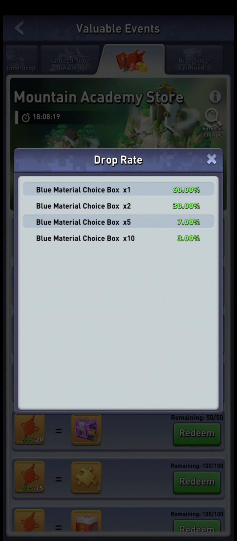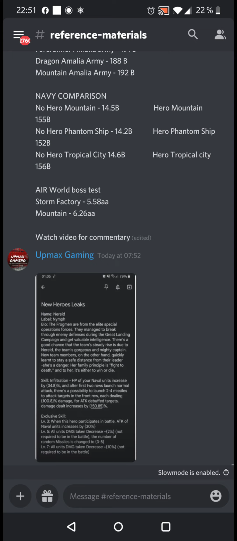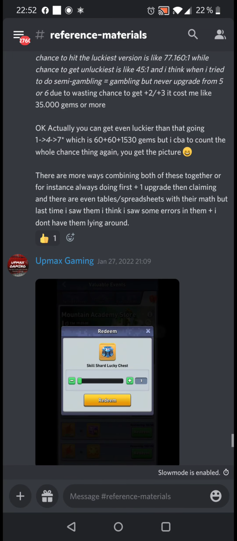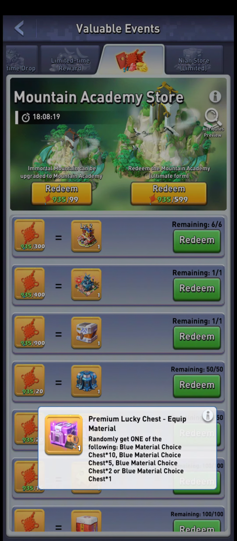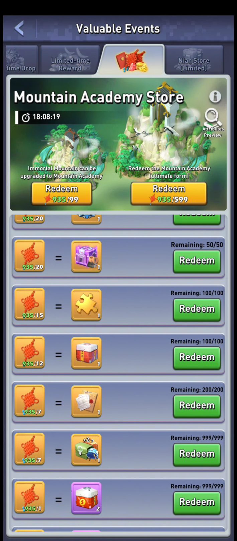I think I also did the math here on how many of these you're getting on average, and I think it's two material choice boxes. I'm not 100% sure right now. I think I did the math, but I didn't write it here. I don't remember where I put it. Maybe I just said it in another video. Yeah, whatever. I'm not sure. Somewhere else.